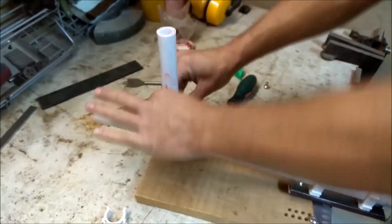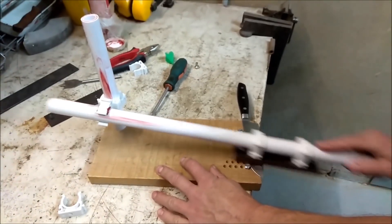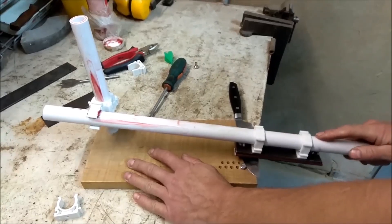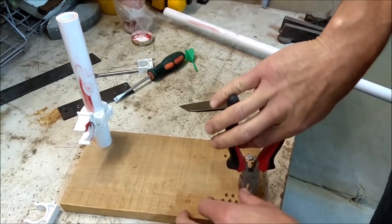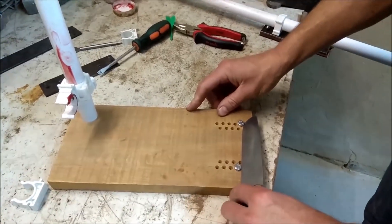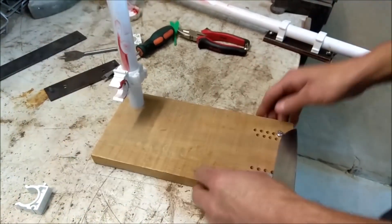Knife sharpening really isn't a big deal, especially when you know the best way to do it. All you gotta do is spend a little bit of time to make this sort of thing — it'll definitely help you achieve a proper angle. It's made of polypropylene pipes and clips. Those balls are sort of like thrusts, and there are openings for them at the bottom. The blade itself is supposed to hold a neodymium magnet.